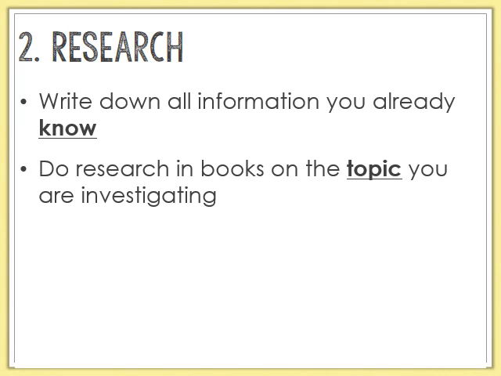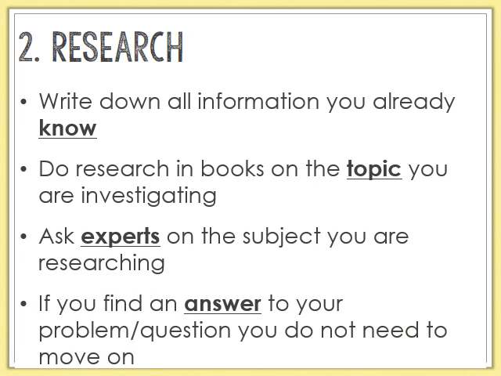So now you have to research. You've come up with your problem. Now you have to actually research the problem. So you want to write down all the information that you already know. Again, then you can go to textbooks, you can use primary resource topic journals, and you can find research on the topic that you are investigating. Ask experts. For some stuff, I might be considered an expert. For some stuff, you might be considered an expert. If you find the answer to a problem that you want to investigate, then you don't need to do that. Obviously, we've already answered it. You need to pick something else.